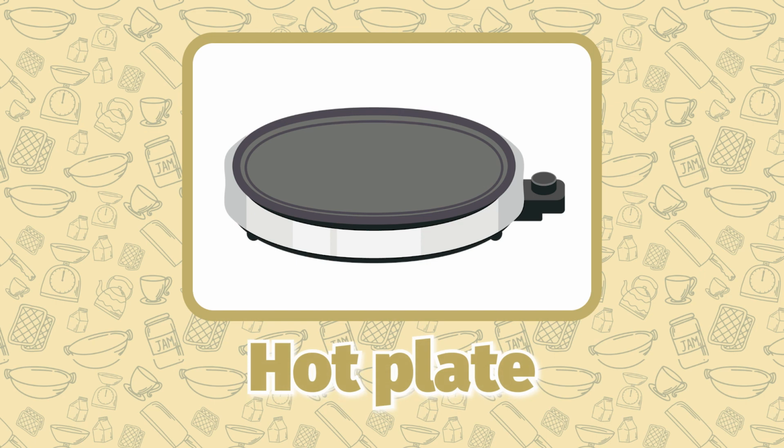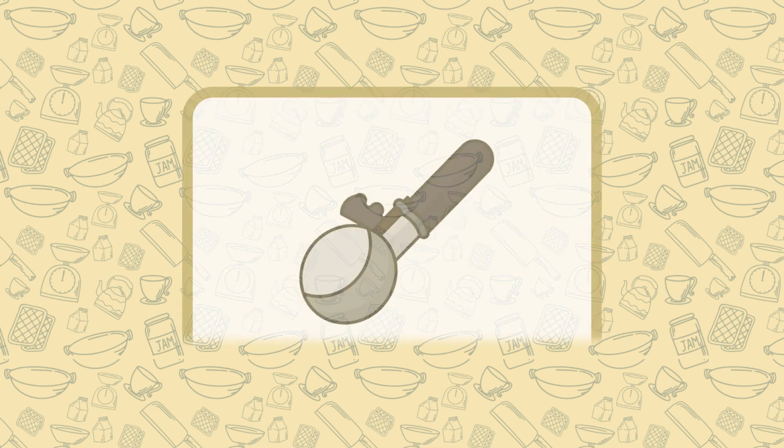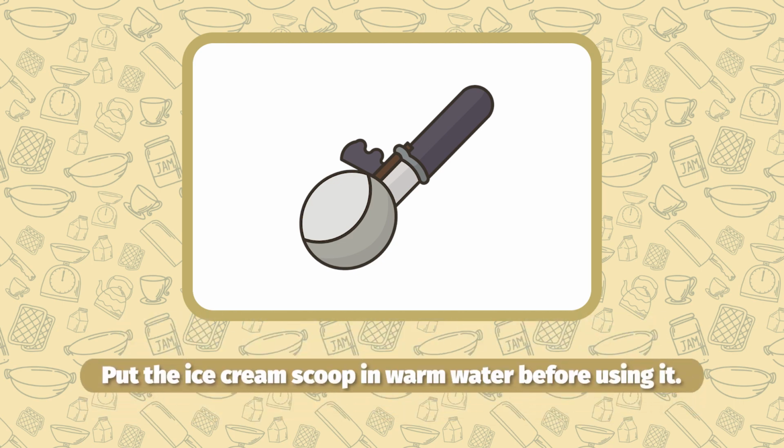Hot plate. A hot plate keeps food warm after it is cooked. Ice cream scoop. Put the ice cream scoop in warm water before using it.